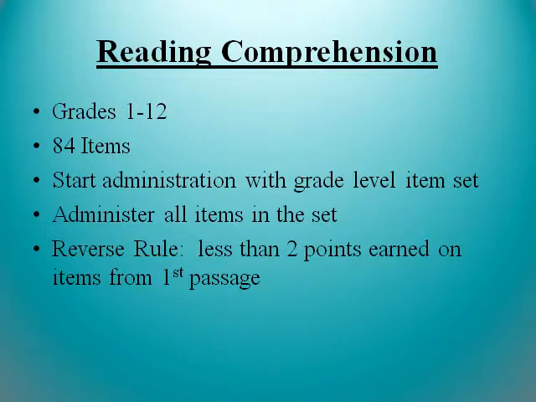Also, word to interpretation: if the student performs poorly on lower items, this probably means that they have a weakness specifically in reading comprehension. But if the student performs well on lower items, it probably means that they have a weakness in word identification or decoding and or vocabulary. So that's just something to bear in mind.